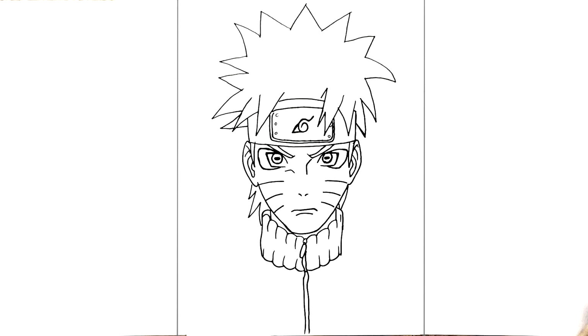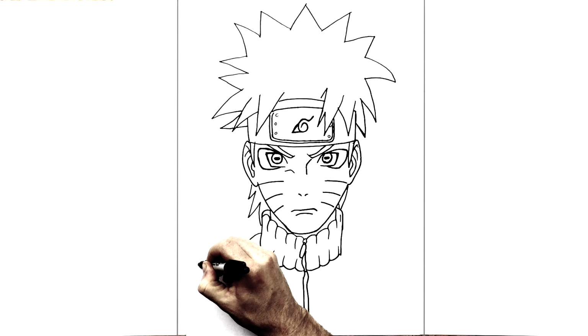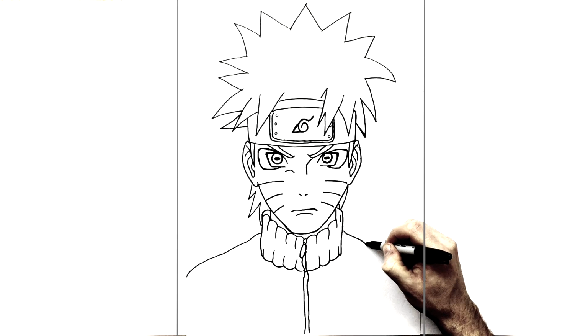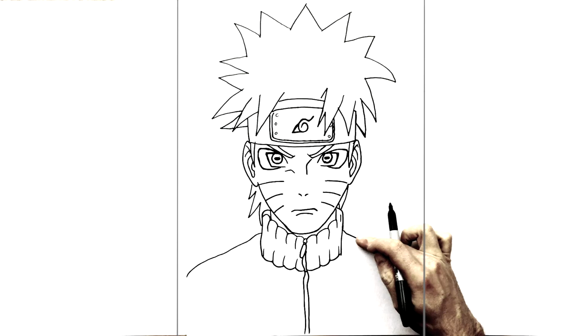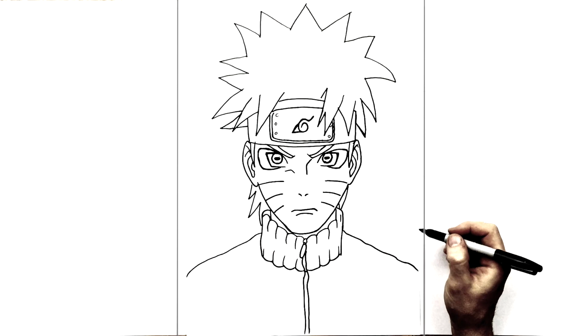Now, so we're nearly there. We just have to do his shoulders. So shoulders come across and off the page here on the side. This one comes across as well, bumping every now and then because he's got clothes on, so it's not perfectly straight. It's slightly wavy, just for the folds and bumps that clothes have.